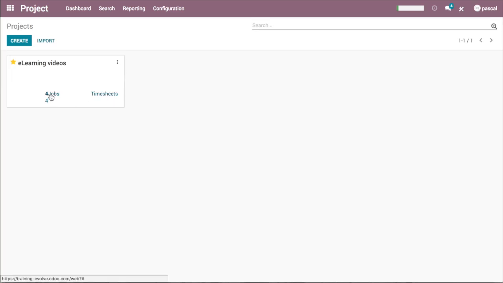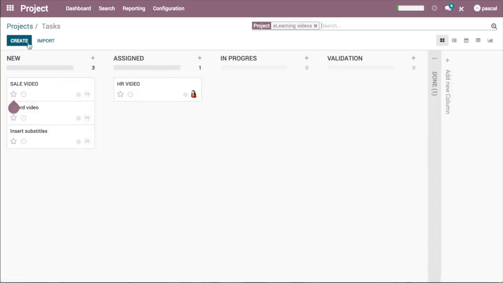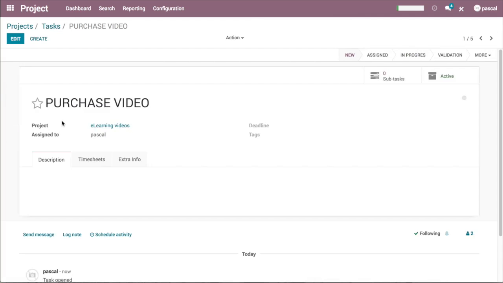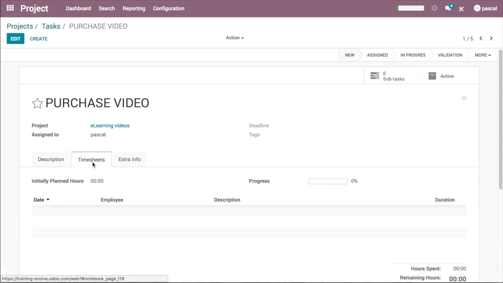Let's first start with creating a new job. We will call it purchase video. We edit and enter the job. We see that a new tab has been added, the timesheet tab. In here we have the possibility to enter initially planned hours.